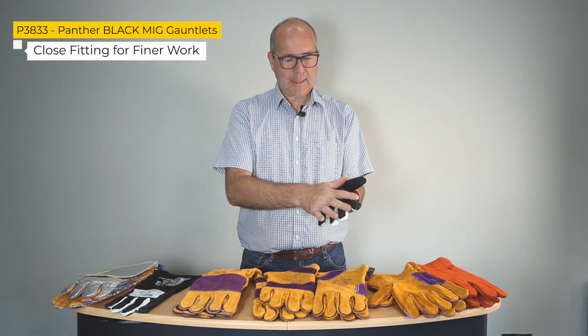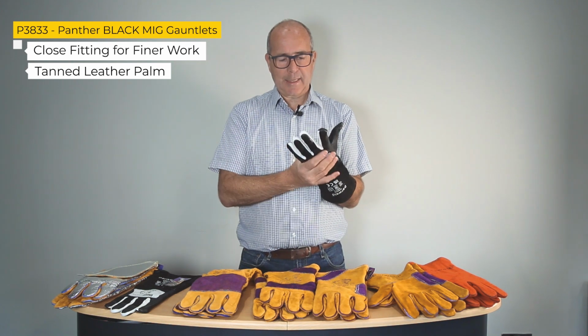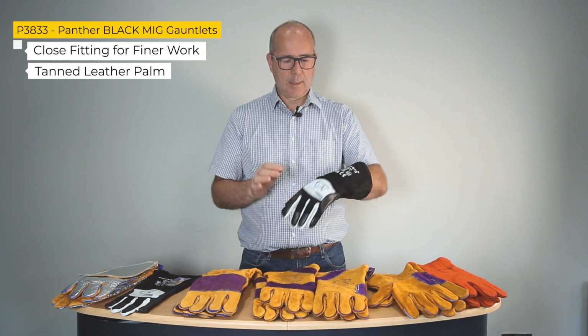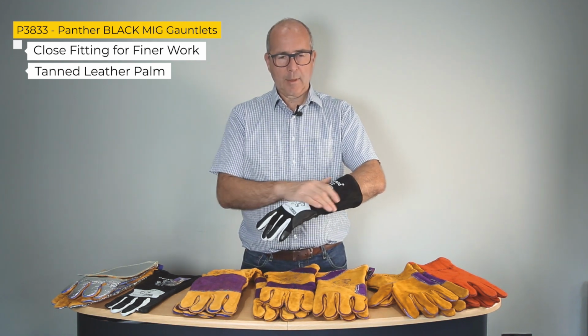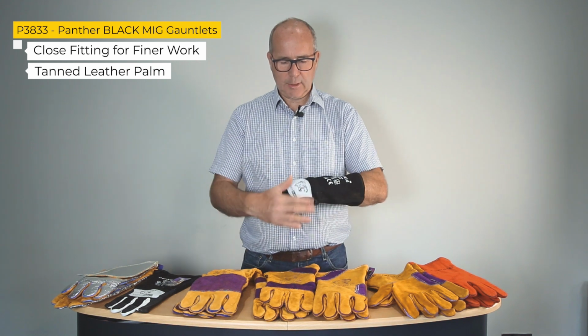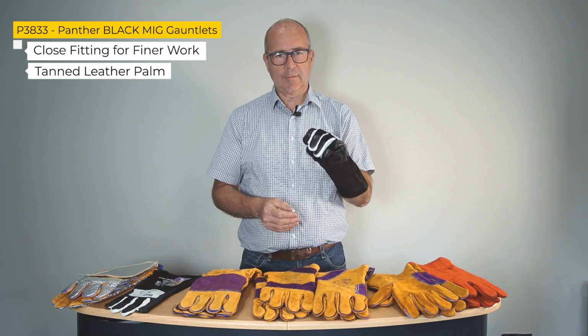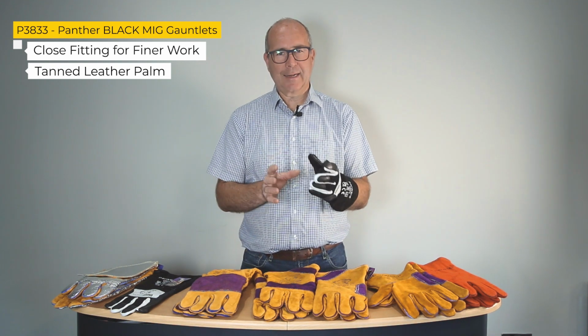We've got a tanned leather palm and fingers. So sizing wise, it's designed to be a snug fit on your hand. Split leather on the back to give you that heat protection and reflection there, but overall it's designed to give you that sort of dexterity where you're doing light work and you're doing a lot of handling in between welding.